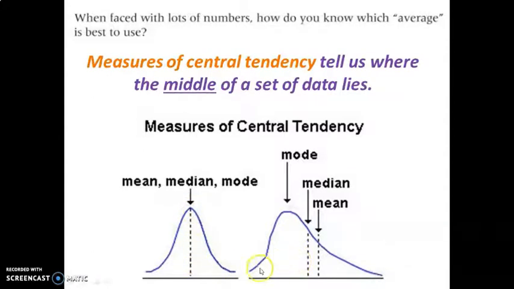However, let's say more typically, we have data that's spread out in different ways. For example, this data shows a skew to the right, a positive skew. In this case, the mode will be here, the median will be somewhere here, and the mean will be even further this way. Basically, what this shows us is the mean is more influenced by outliers, values that are different from the norm or from the majority of values. We'll take a look at that in more detail as we go.